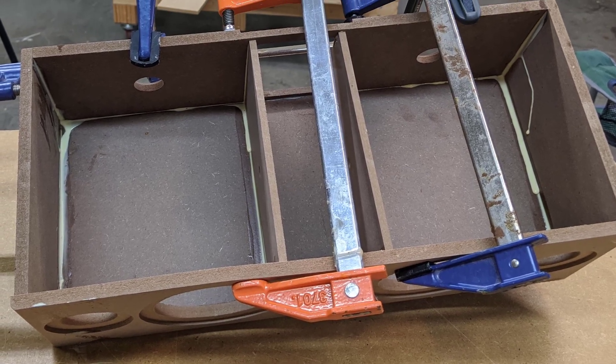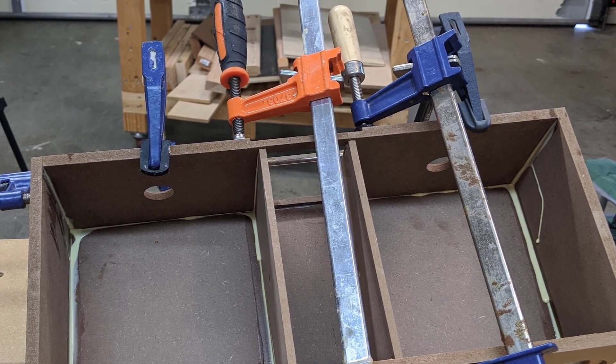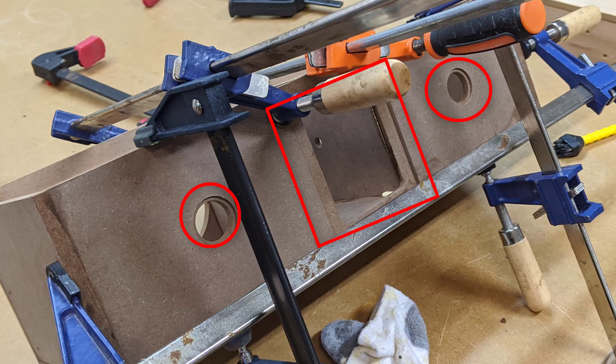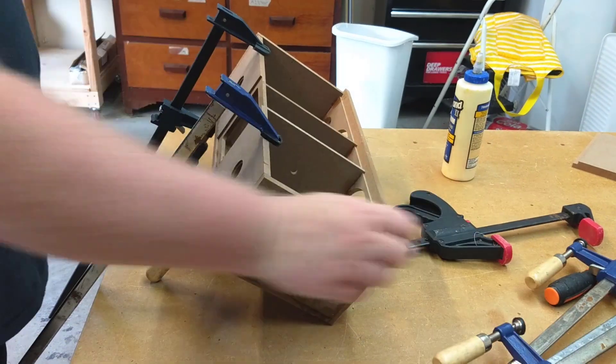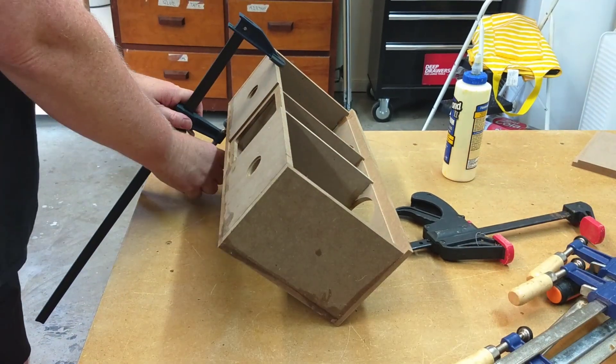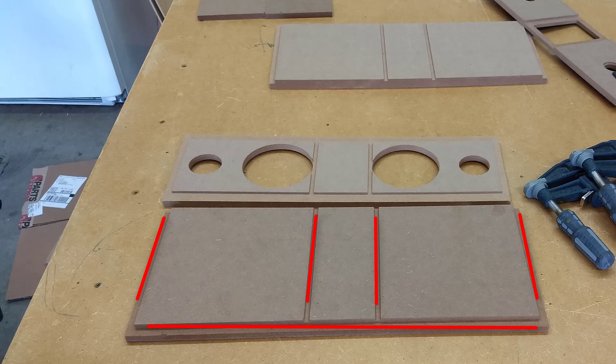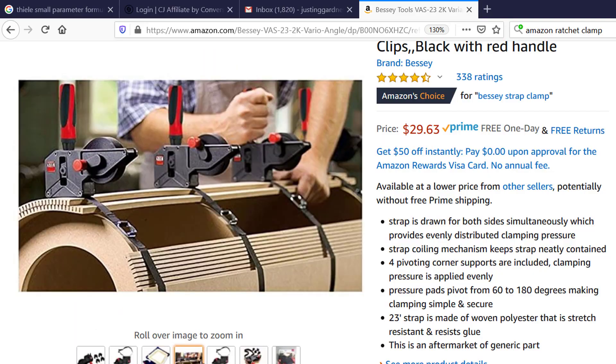Now the next step is very important. Off-camera I glued up the sides and the back. Remember: there is no dado on the back piece for the center dividers, but there are rabbeted recesses for the control panel and the ports. Make sure those recesses are on the outside of the enclosure. The top and bottom pieces have three rabbeted edges used to line them up to the sides and back. Here's a tip — if I were going to do this again, especially on a hot day, I would have put it all together at once using a ratchet strap clamp with four corner pieces to hold everything.